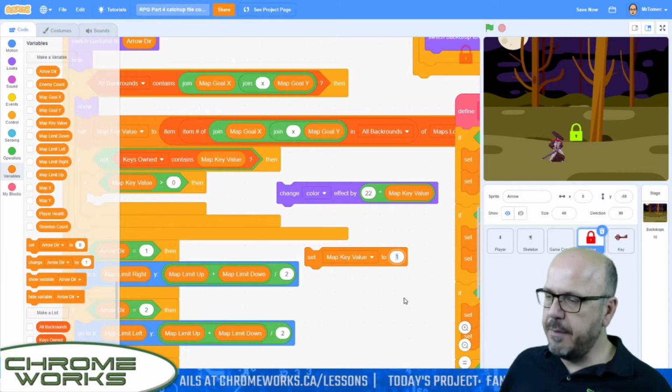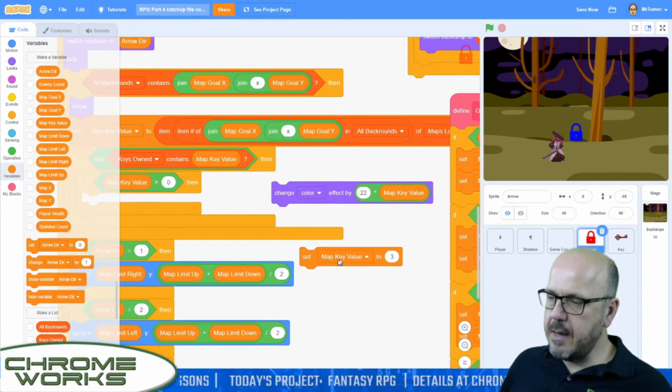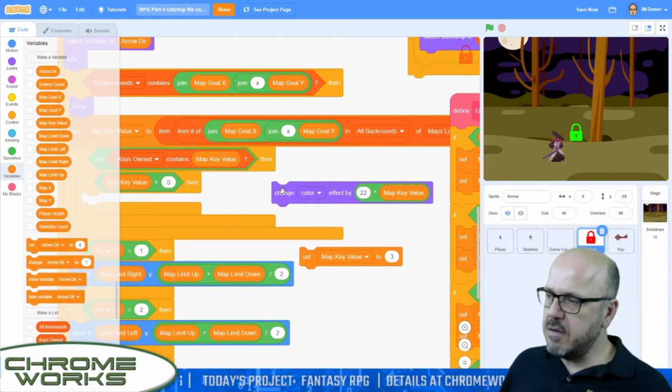So Jeffrey's played with these basically so that every time we add 1 to it, it's a very distinct new color. So let's change that variable to 2. This is what key 2 will look like. It's a blue key. There we go. And number 3 is, sorry, set it to 3.